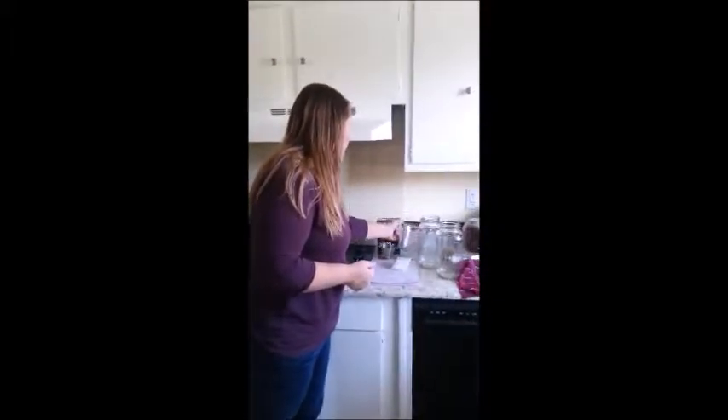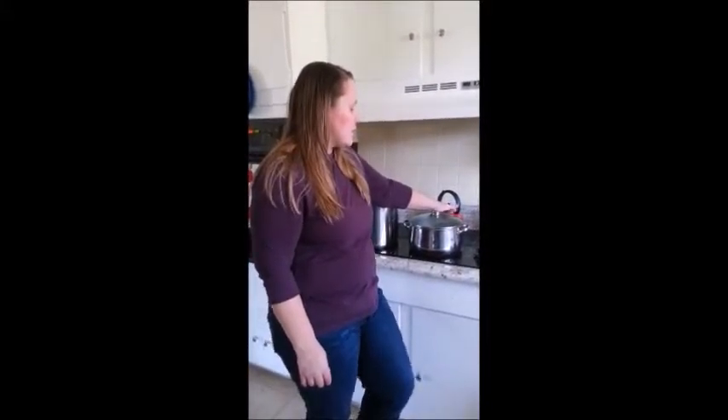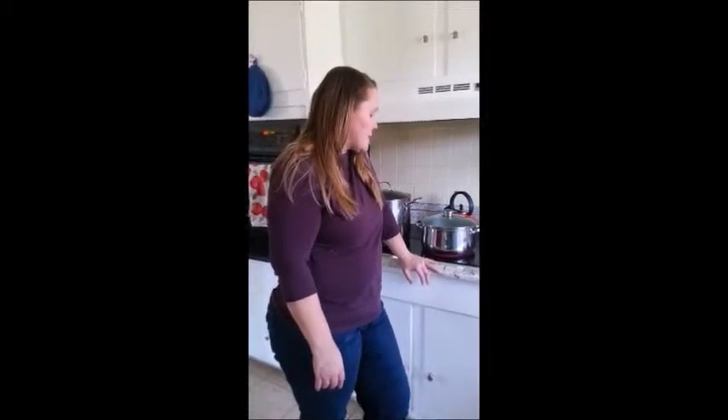I make extra for batches I give away to people in the community. For the standard four-quart batch, you'll use 14 cups of water, one cup of sugar, eight tea bags, one SCOBY about a quarter to half inch thick, and starter tea from your last batch. If this is your first time, take two cups of raw kombucha from the store. Otherwise, use two cups from your previous batch mixed in with the 14 cups for your next batch.